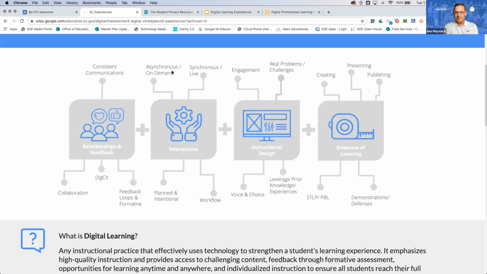And so that's the type of relationship it's going to take between instructional and all of us in order to produce asynchronous on-demand options for kids, and how to get the right mix of synchronous in and be planned and intentional on how to build those digital workflows before we ever get to part 3 of the formula, which is actually the instructional design, right?